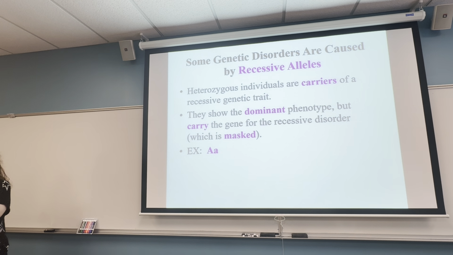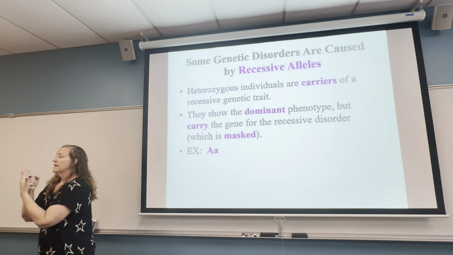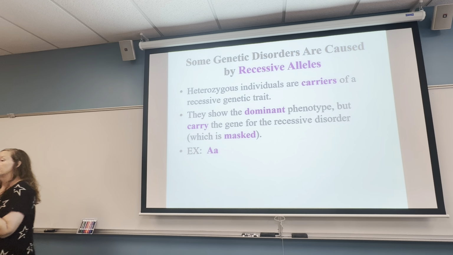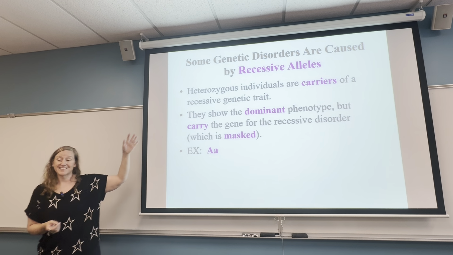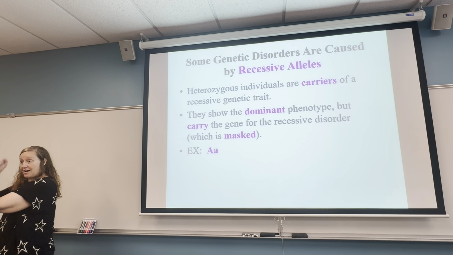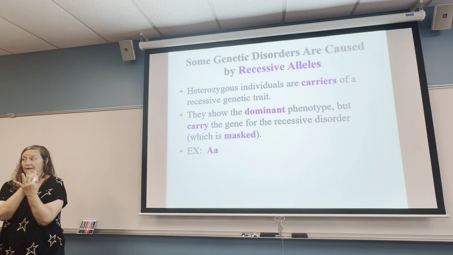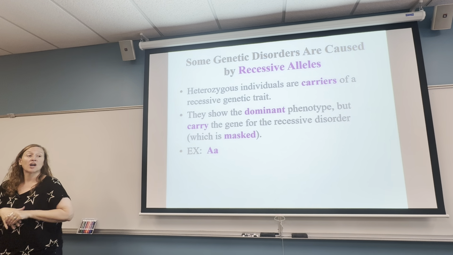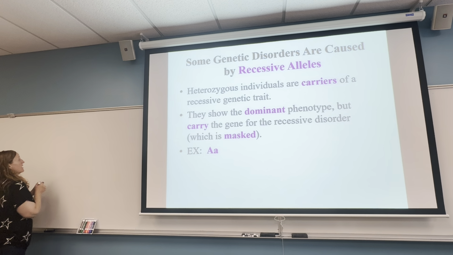So again, when we're talking about complete dominance, there's no blending of the dominant and the recessive. The dominant masks the recessive, but here is the danger in that: you could pass on this recessive allele to your offspring. And if you get together with someone else who is also, we call it a carrier, because you show the dominant but you carry along the recessive without it being expressed, two carriers get together and they can have a 25% chance of each child having this disorder. So let's just take a look at the genetics of that.